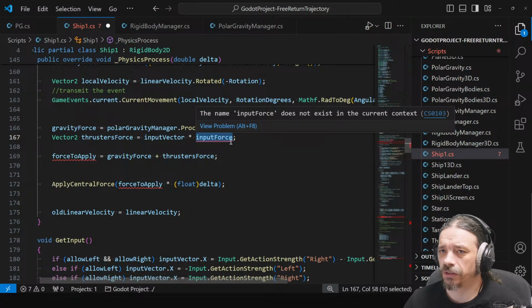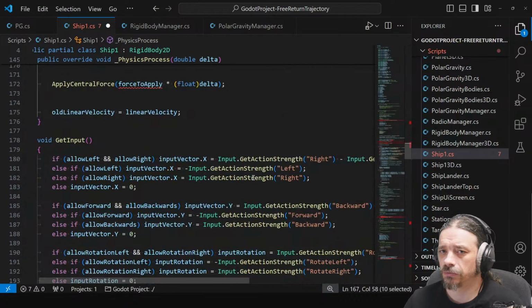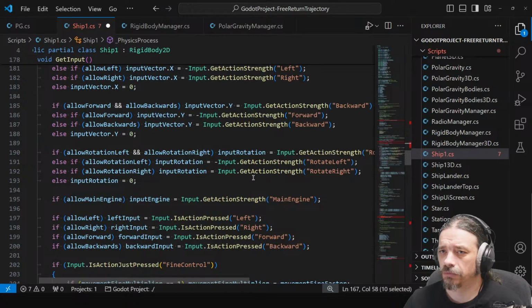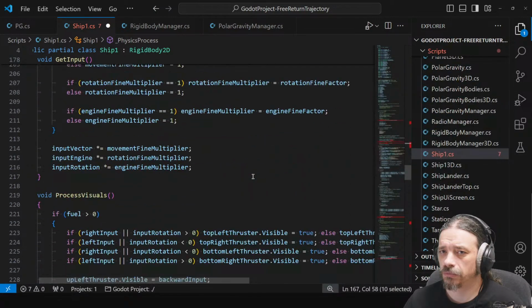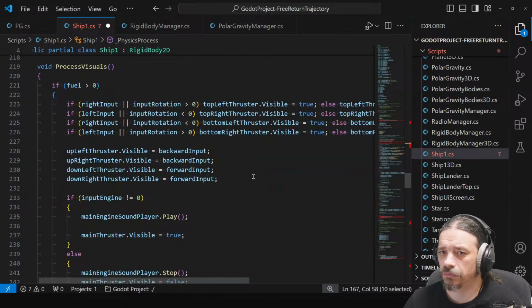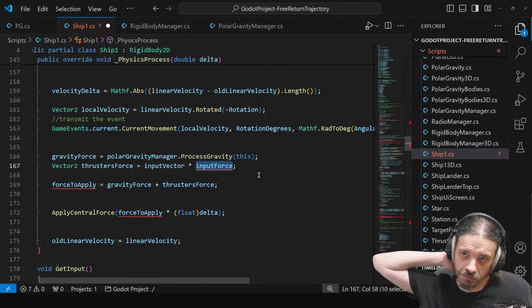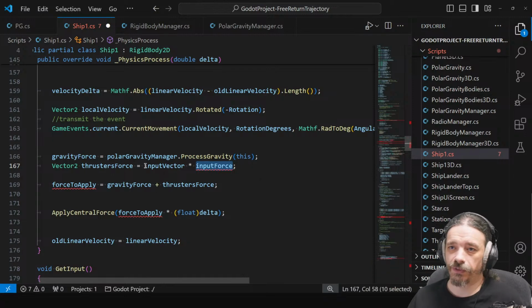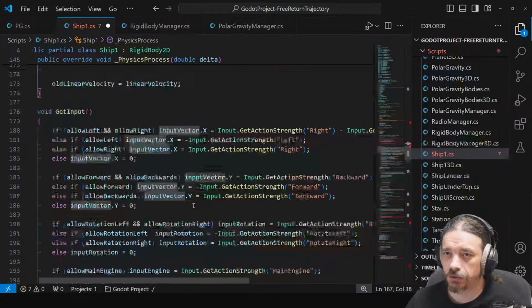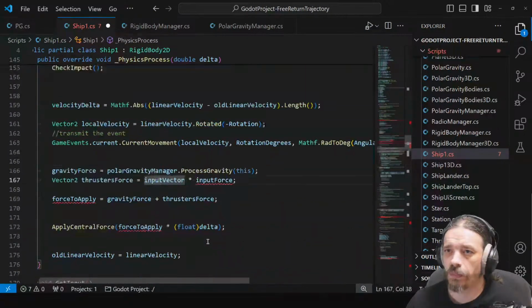I didn't declare this input force. Input vector is where I'm pointing. Yes. And input force is like a multiplier, probably.